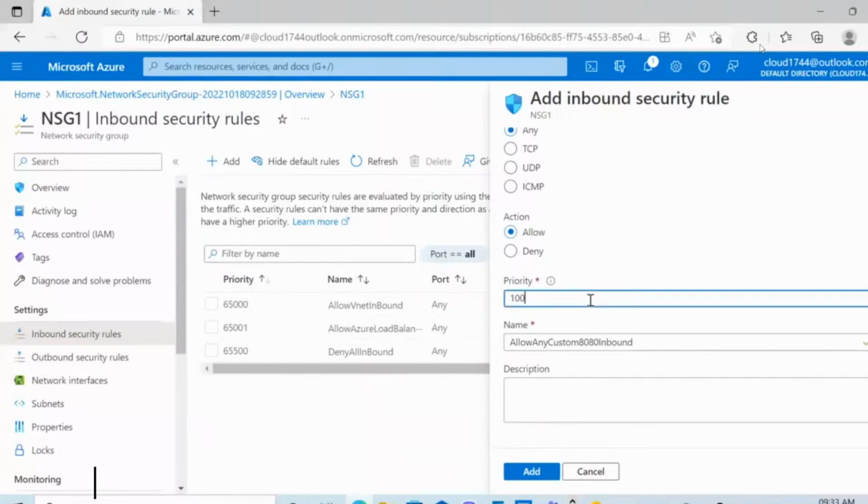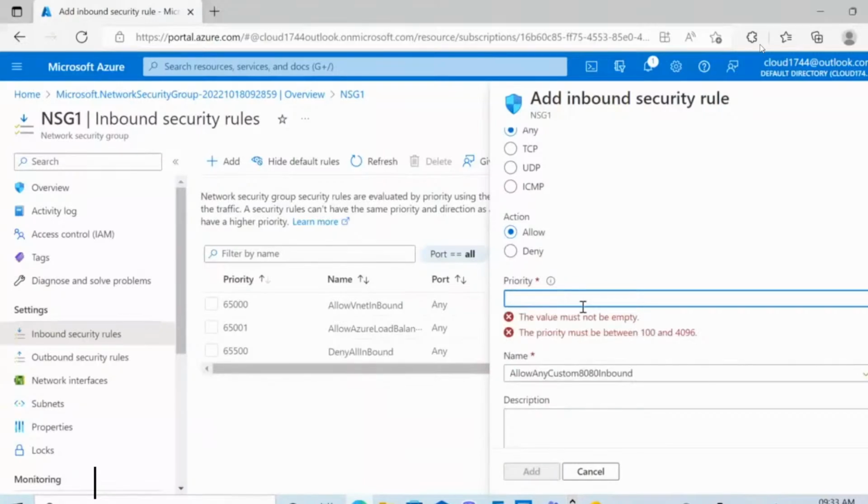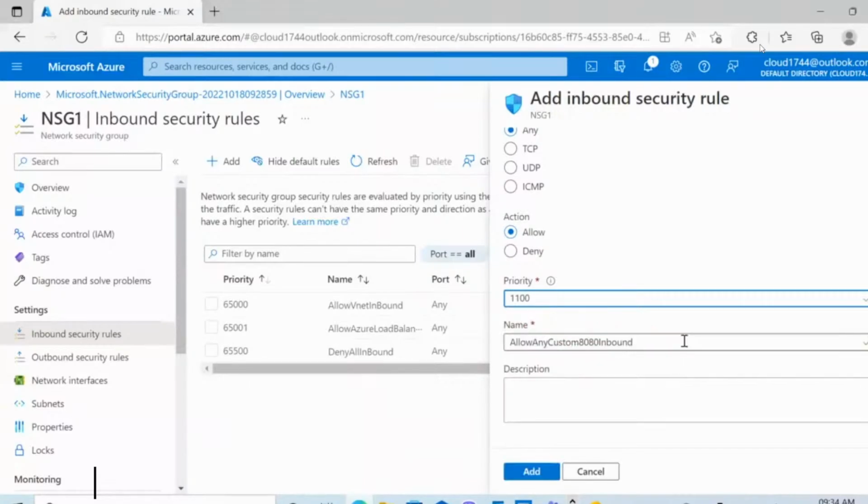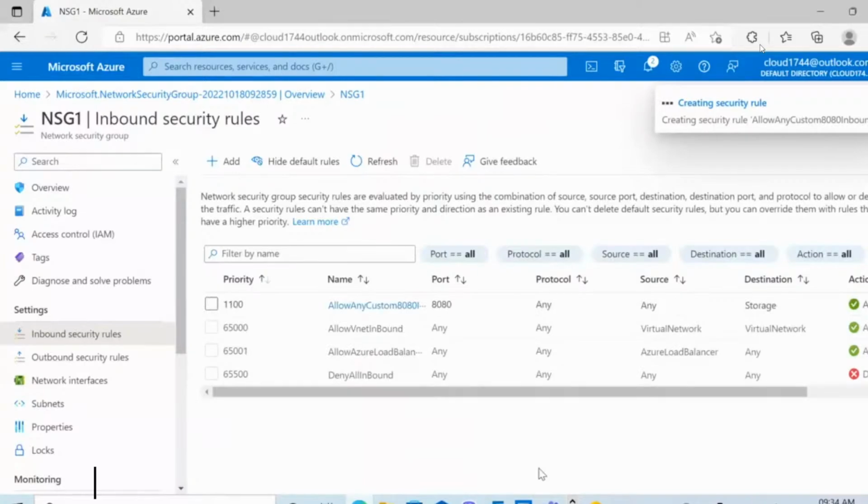Do you want to set some priority here? Yes. For every communication, we will have to define priority. In this priority, less the number, high the priority. And here in the custom priority rules, we can define this priority only between 100 to 4096. You can see, 100 to 4096. So here you can define the priority, how quickly you want to respond to this request. Then you can define the rule name and click on add. So this is the part of custom rule which I'm defining here.